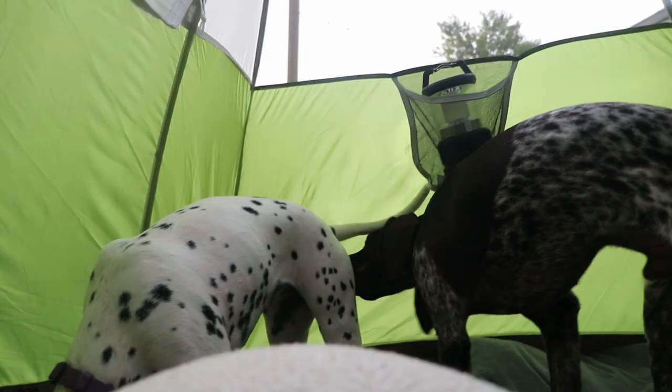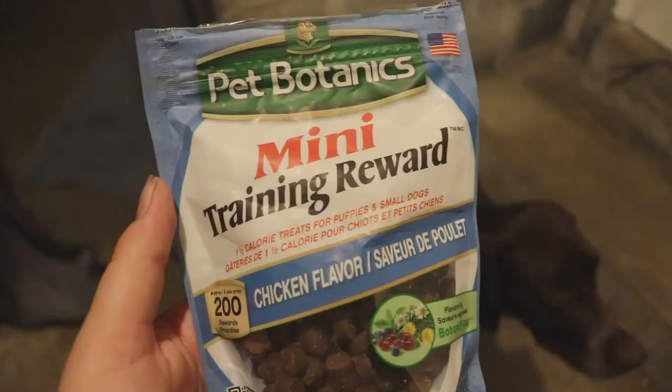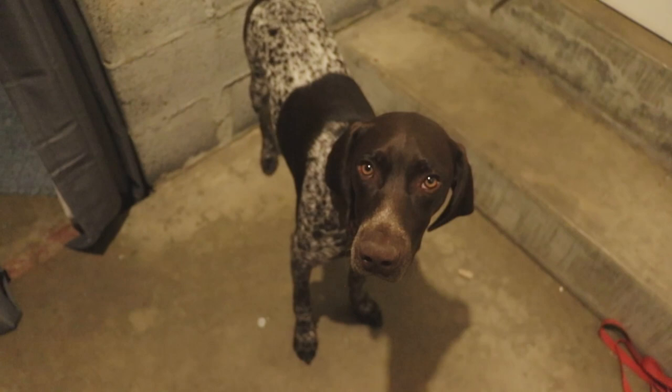Since I had both dogs for this trip, I used our two-person tent so that we would have plenty of room. In the future, Ben and I will be staying in a small single-person tent and we'll be snuggled up together — I'll be working with him in that tent in another video. Dogs thrive on familiarity, so bring some treats and their favorite toy to help get them settled down before bed. I gave these guys some pig ears to help get them settled down, and that worked really well.